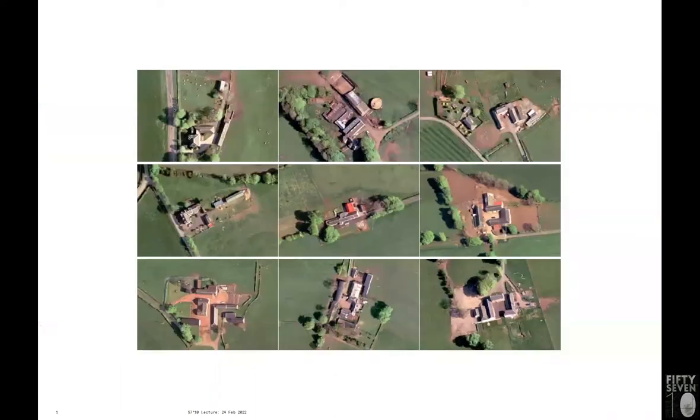So this is greenbelt land, which means that there's a presumption against development. That's the challenge that was on this project. James and Lorna wanted a house in the middle of a working farm, with tractors moving all the way around it. And to establish the principle of building a house in this location to the planners, we started looking at all of the groupings of buildings that existed in the South Lanarkshire landscape.